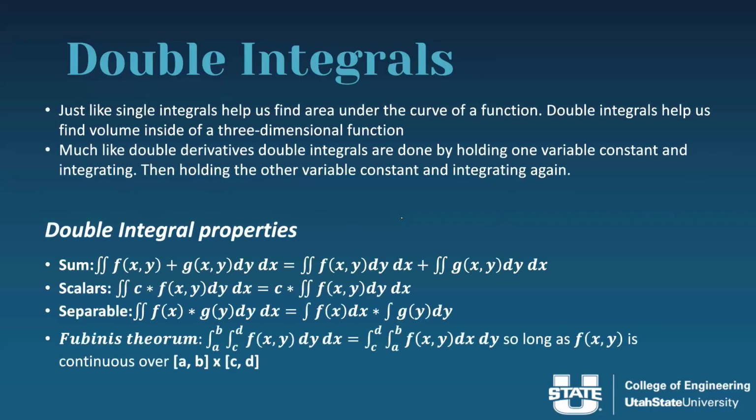This is talking about some properties of our double integrals. A lot of them are very similar to our regular integrals, right? We can separate out constants. We can sum up a couple of them and then separate them into two different integrals, all that kind of jazz. And then a good one to know is that we can switch our bounds, right? We can switch from dy to dx as long as we account for that in our bounds and it's continuous, right?